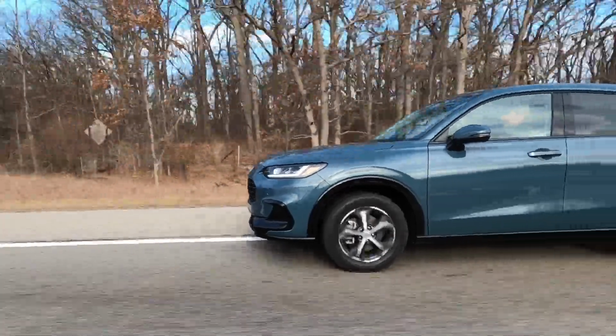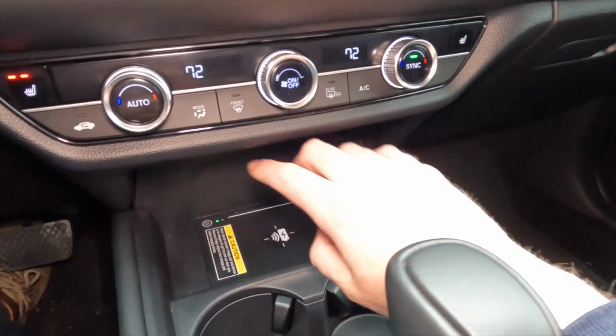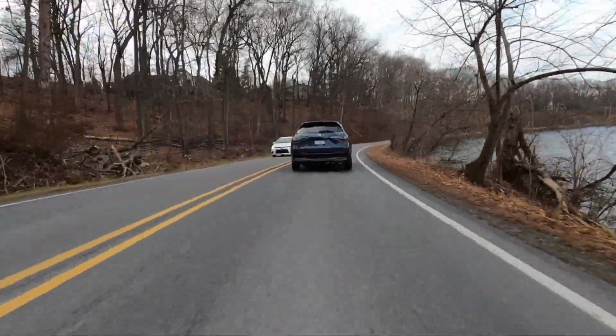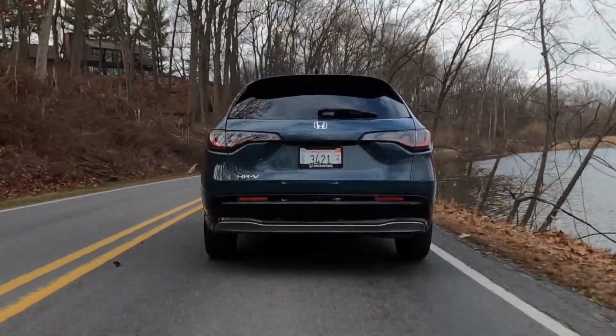Not a bad thing. More specifically, this is a Honda HR-V all-wheel drive EXL painted in Nordic Forest Pearl, which is a $395 optional color. Being an EXL makes it the highest of 3 trims available for the HR-V above the LX and Sport trims. And that means you get things like leather seats, dual zone climate control, and a moonroof. Fancy. As I said, my test car is all-wheel drive, which is available on every trim as long as you're willing to pay an extra $1,500. It is front-wheel drive otherwise.